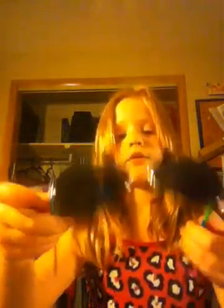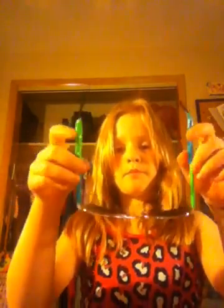So mine got a little wrinkly there, but they look good, don't they? Now, for me to try them on. Okay, so that's the first thing, and next we will be decorating this.